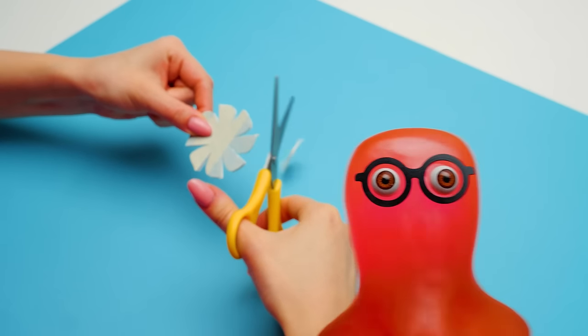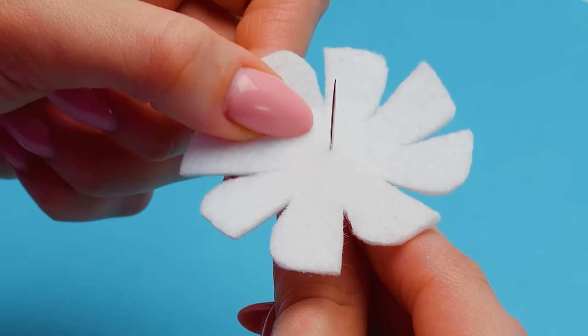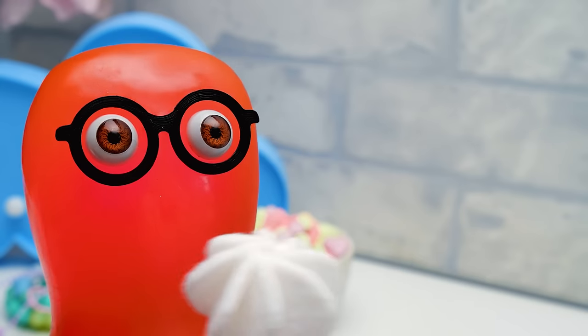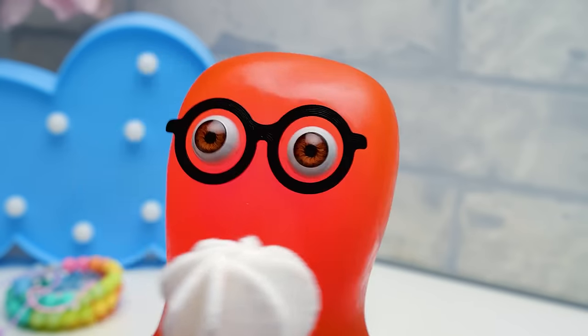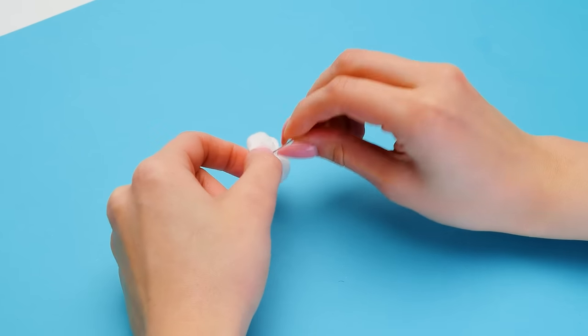So pretty. We'll rip the tape off and take a needle. We need to string on all the petals like this. In the end, you get such a tiny ball. Cute, right? And the last step is to secure all the petals with a few neat stitches.